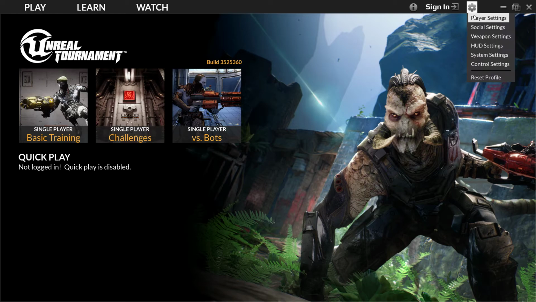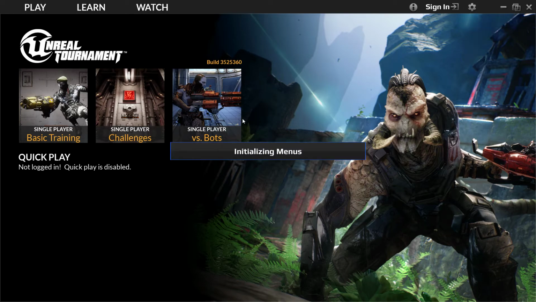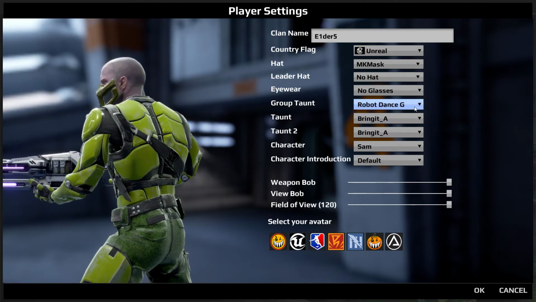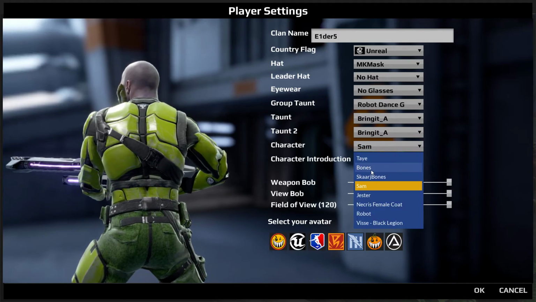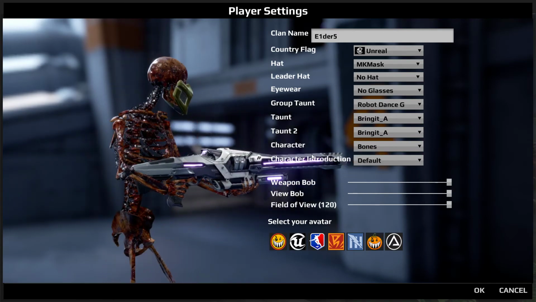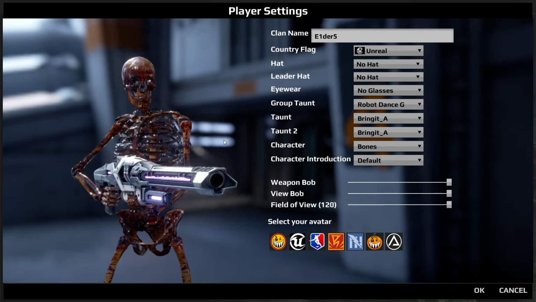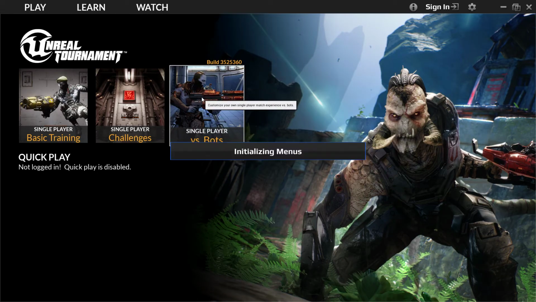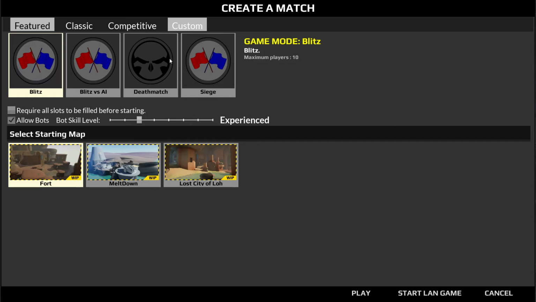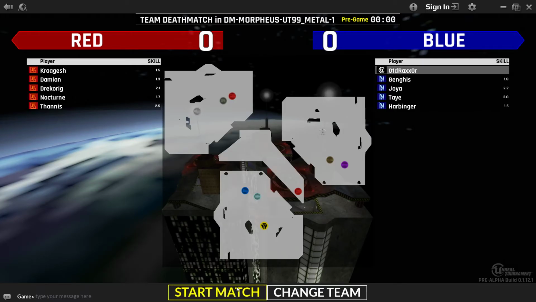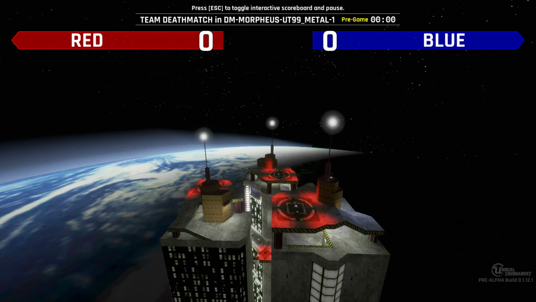Oh, I should test the team colors. Okay, so we're going to change him, because clearly that stuff is there, so it should work. Let's change it to Bones, because I knew you would be there. Gosh, that mask is huge for you on your little tiny skeleton head. Okay, so we're just going to test your team colors. Go over here, and surely it'll work, right? Because the material should just go. But we're going to check it because I had so many problems and struggles trying to get this working.